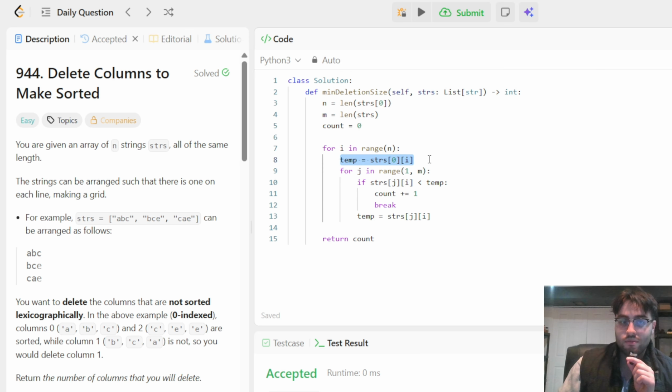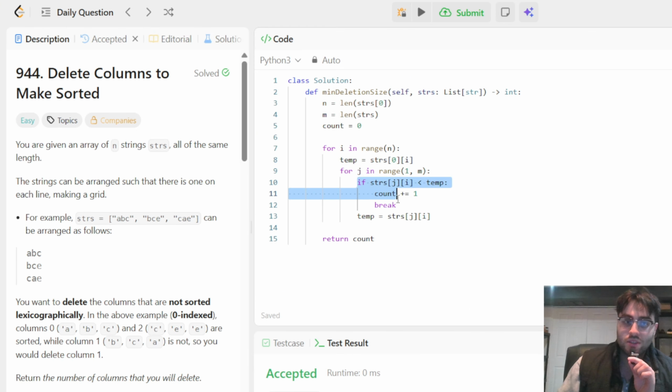Here we're initializing temp to the first letter of the column. Assuming we are on the first column, temp would hold A. Then in our second for loop, where we loop through the column, the only odd thing is that we start at the second value, because temp is already holding the first value.